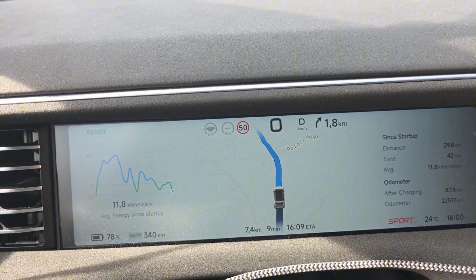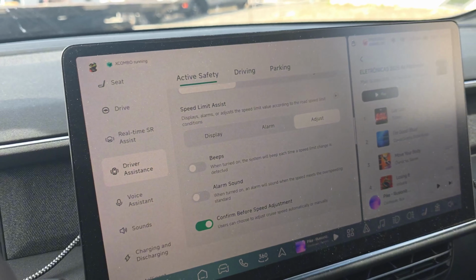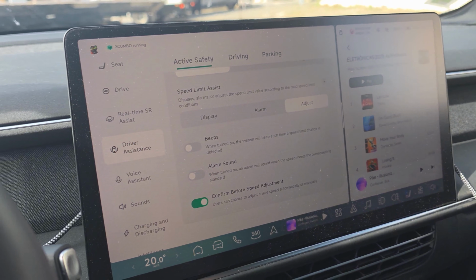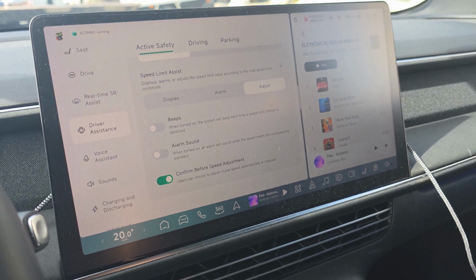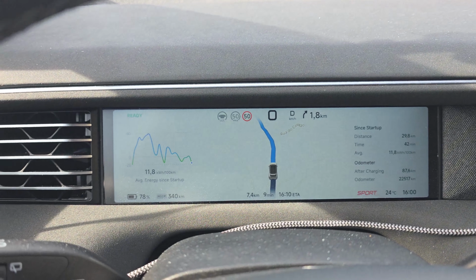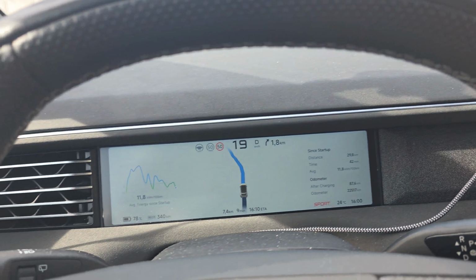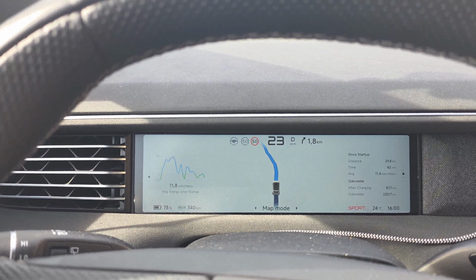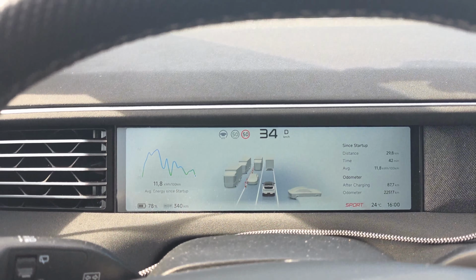So when I am using the center screen, as currently, with the settings that I use, or with a YouTube or some other app where I don't have the map there, I put the map version here. If I am using the map version on the center screen, then I have the VR here on the screen in the middle, as you can see now. So these are usually the settings.